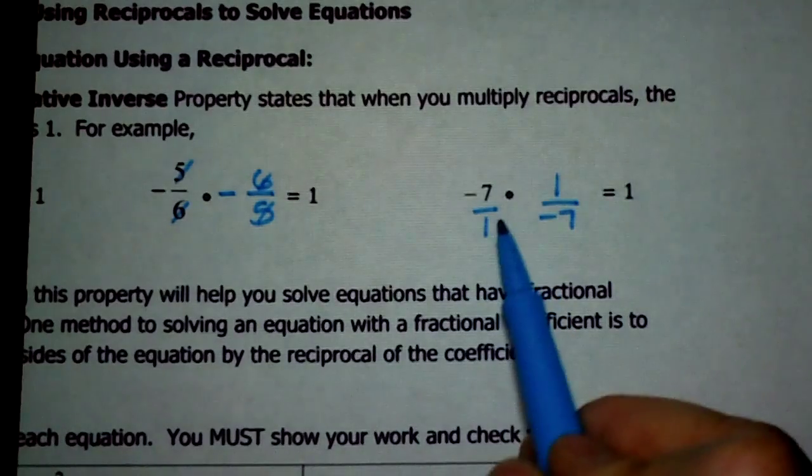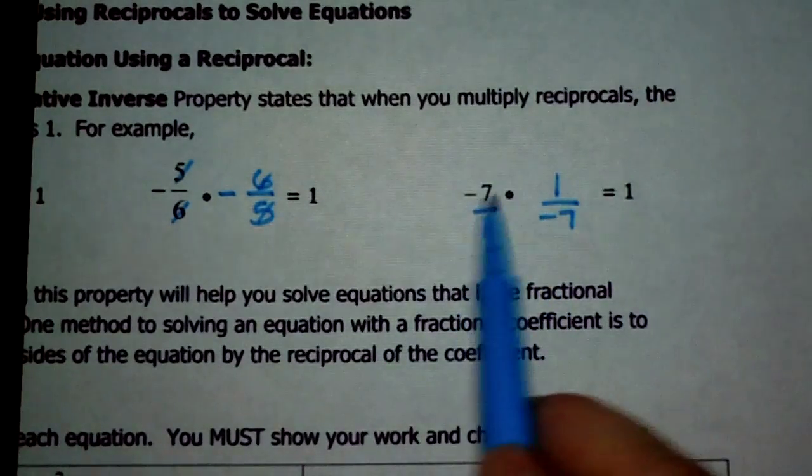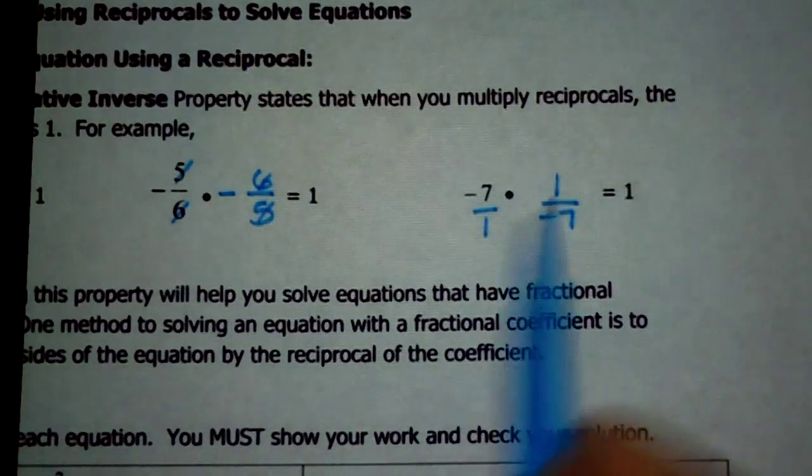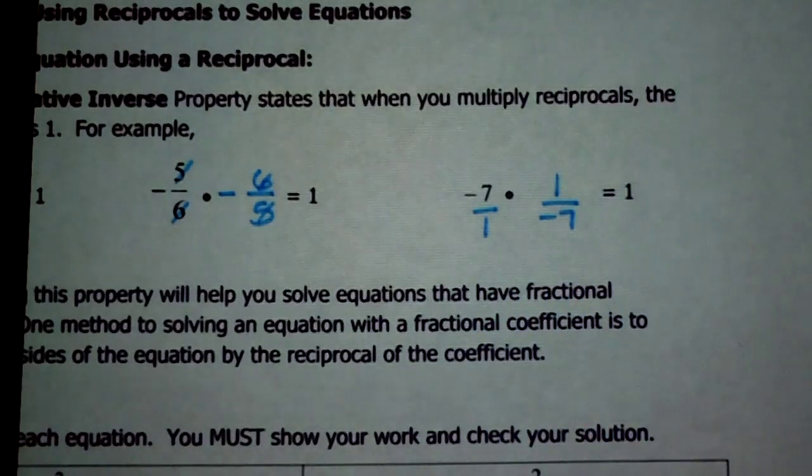If this negative is confusing, think of it as if you took -7 times 1, that would be a -7. And 1 times -7 is also -7. And -7 divided by a -7 is 1. So this negative sign, whether you put it in the middle, the top, or the bottom, it doesn't really matter. When you multiply 2 negatives, you're going to get a positive.